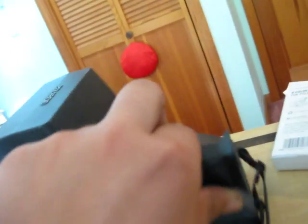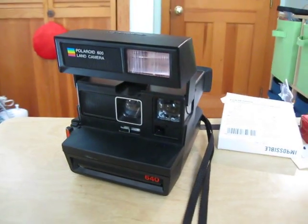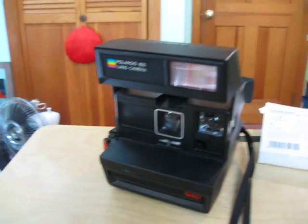The viewfinder is just a touch dirty. I don't even know if you can see it in there, really. But hey, you don't see Polaroids anymore. They were sort of cheesy in their day, and that doesn't do anything for them nowadays. This video will probably end up going on YouTube, if I find it feasible.